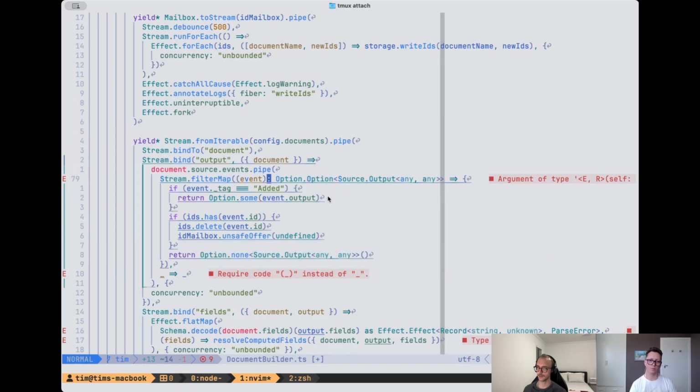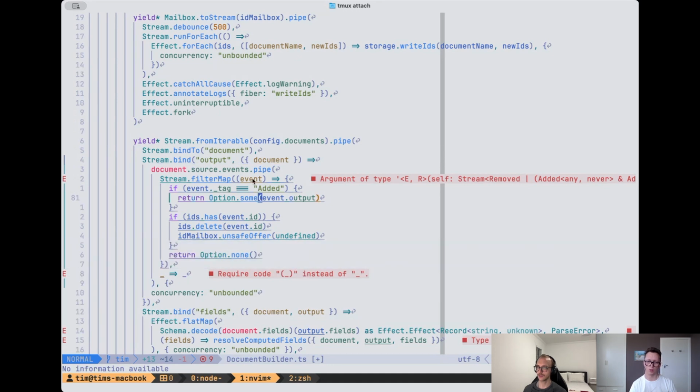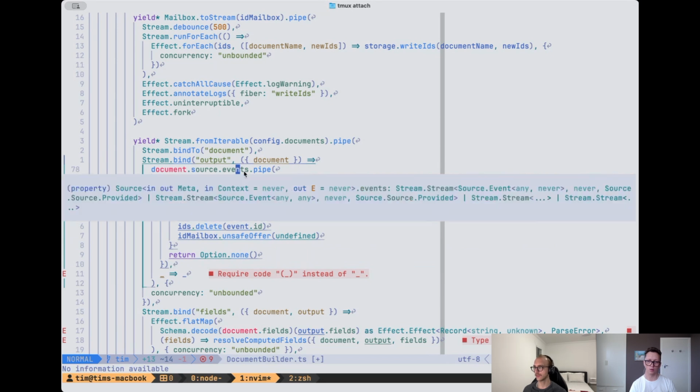What's the type of document.source.events? Like we're piping off of? Whoa. It's a funny term. Indeed.